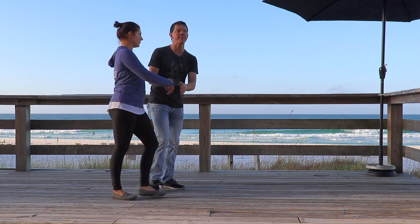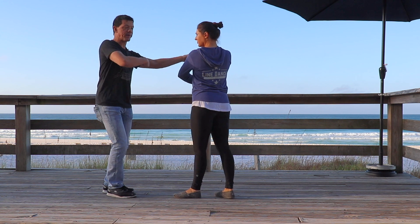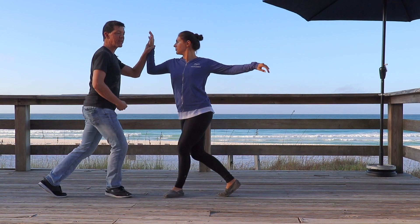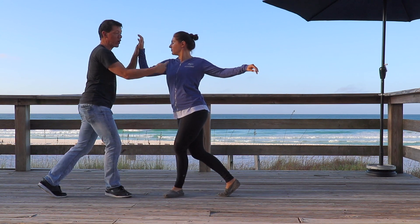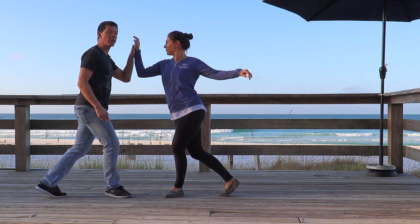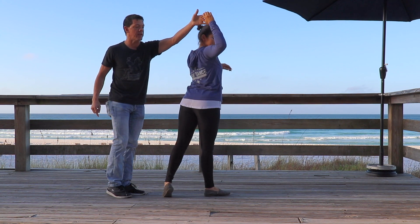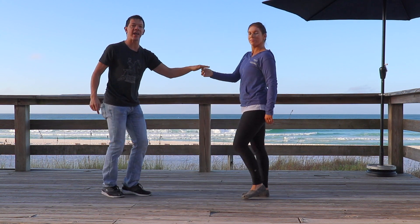So we look at that from the other side. We have one, two — as the leader, I can encourage this by taking my left side back three, and if not, she can just absorb into her right arm, rotating her right shoulder forward for three. And as we step the follower away on four, she lets her shoulders continue to rotate and then resolves with five and six.